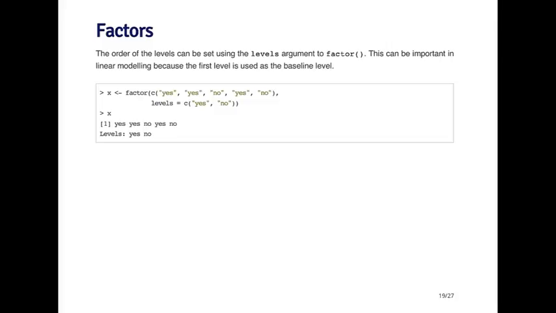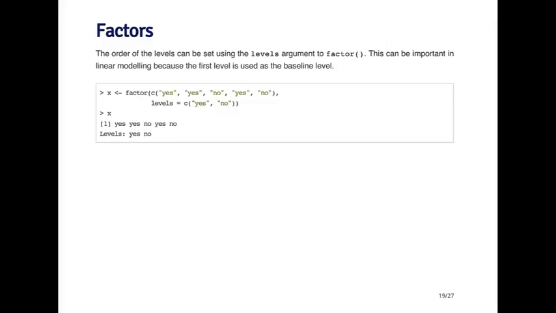It's determined using alphabetical order. So, for example, if I create a factor variable with the elements yes and no, then the baseline level will be the first level that's encountered. Because no comes before yes in the alphabet, no will be the baseline level and yes will be the second level. Now, this may not be something that you want.